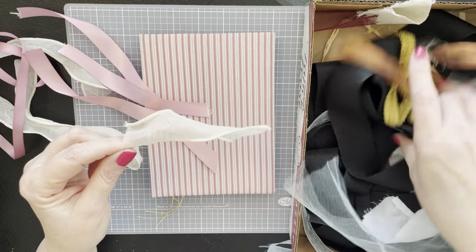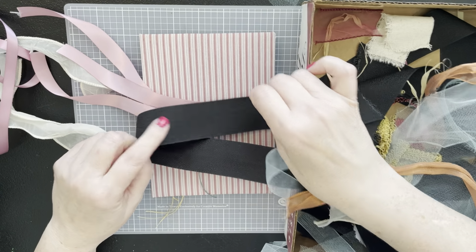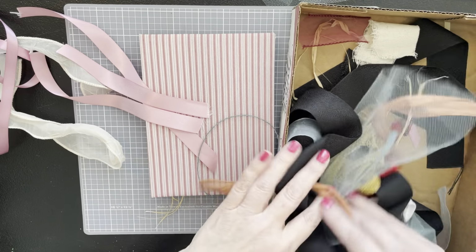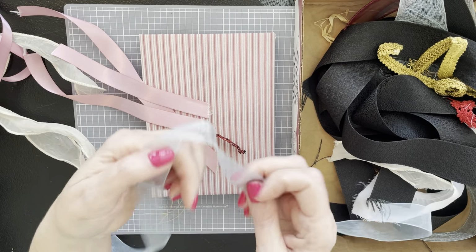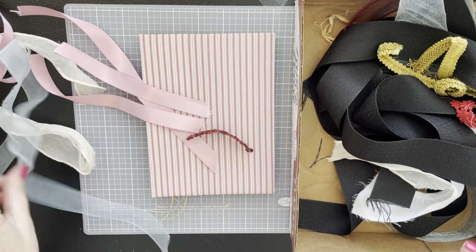I don't know if anything can be done with that. I mean, black and pink is cute too, but I think I might have a better idea. We could do a little bow. It could be like a pink and blue kind of thing. We could do a little bow with that. So let's pull that out.